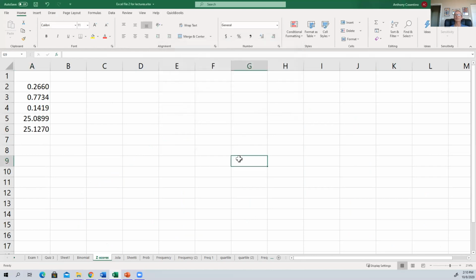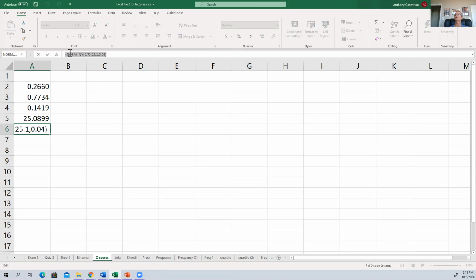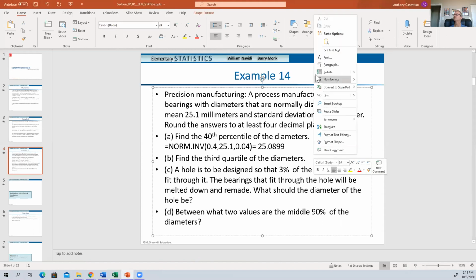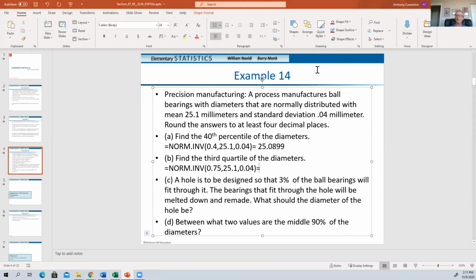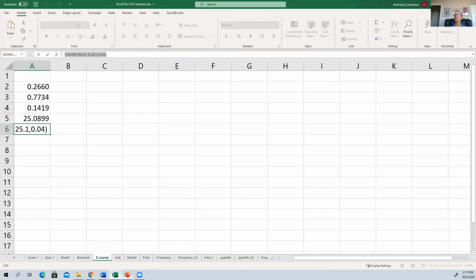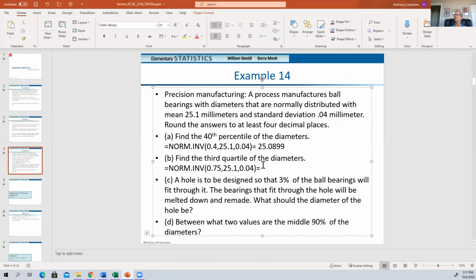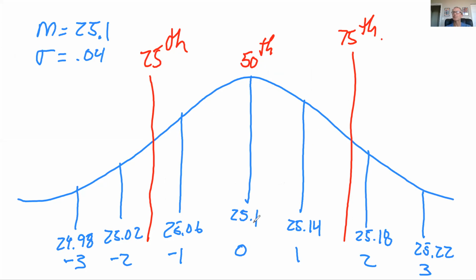And up comes 25.1270. So we could copy and paste that into our presentation here, so you have that as reference as well when I upload it. And that would equal, go back to the spreadsheet, copy that number, and that would be the answer. And so when you go back to the whiteboard here, you see that this point here would be 25.1270 right here.